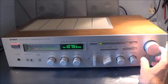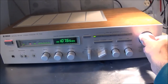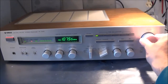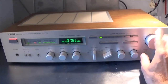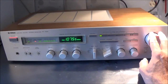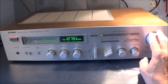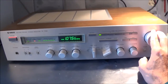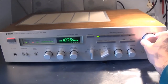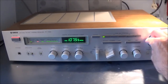Okay, right now I've got it in the aux position, and basically the same thing's happening. So it's definitely a problem that's common to either the preamplifier or the main amp. Could be a scratchy pot, but it could be a problem with a leaky capacitor too. I'm not sure yet. Let me go ahead and open this thing up.